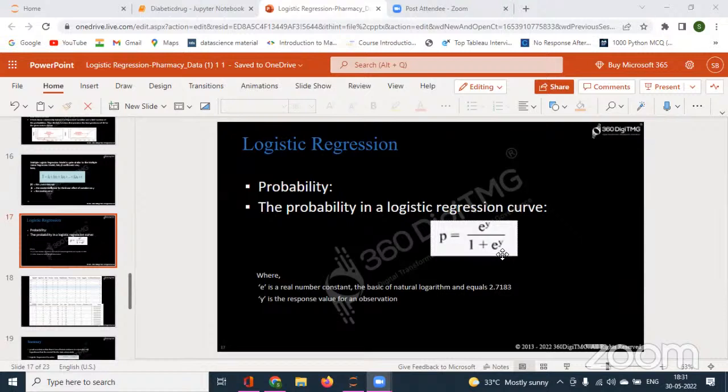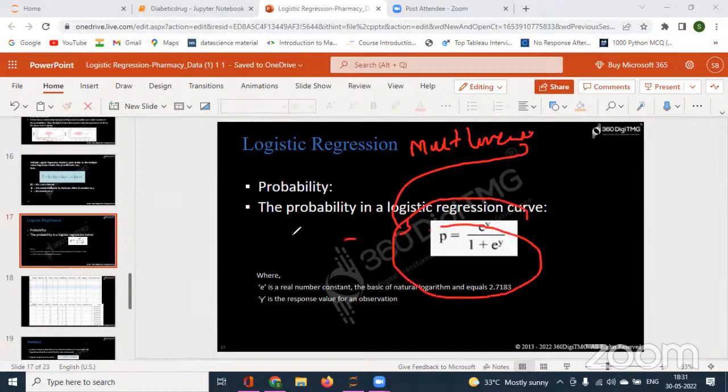There we will be using the cutoff value. So here we get the multiple linear regression output and use the probability function curve.